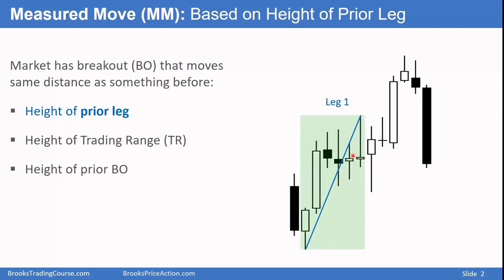So here we have a bull trend, and here's the first leg up. Some computers will say it ended here. Others will say it ended here, and then we had a pullback, 1, 2, 3, and then a second leg. And then you can see the second leg up clearly started here, and it ended there. And this is a perfect leg 1, leg 2 measured move. First leg, pullback, second leg.